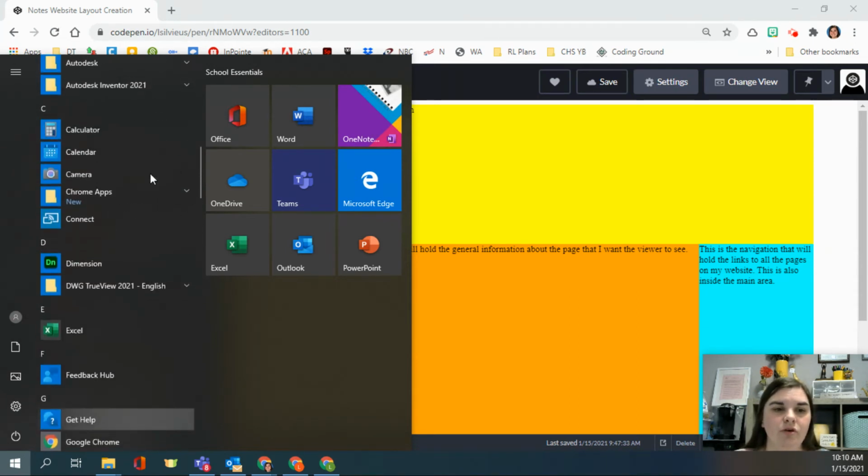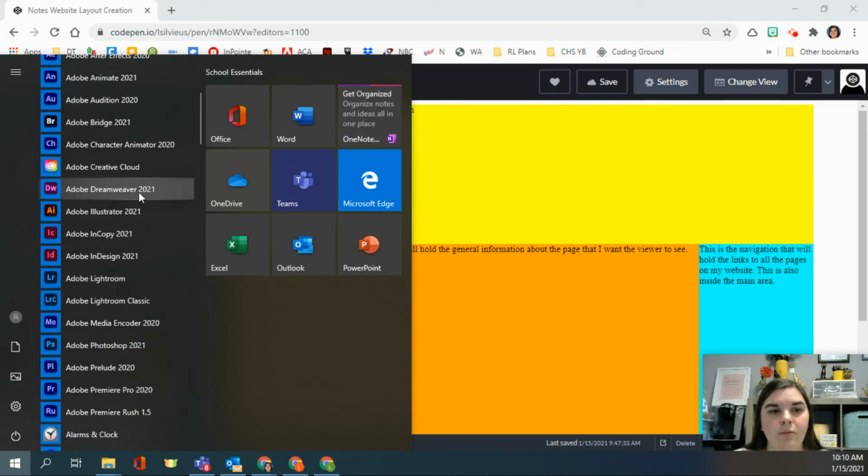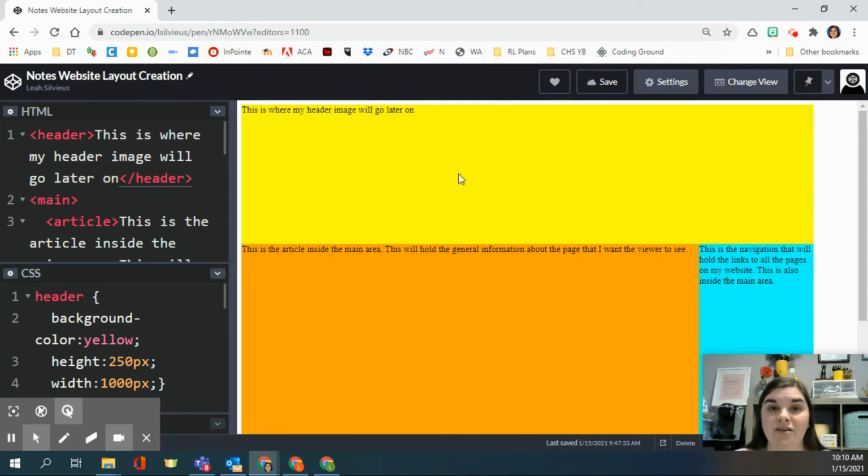We're going to use Dreamweaver though because it's an Adobe program. We've already been using all the Adobe programs. It's an industry certification program, like most industries use it. And it just makes things a lot cleaner and easier because it's a WYSIWYG. A WYSIWYG essentially stands for what you see is what you get because it has a coding section and then it has a preview section, just like CodePen. So what you see is what you get on the preview section. And that's the great part about Dreamweaver.